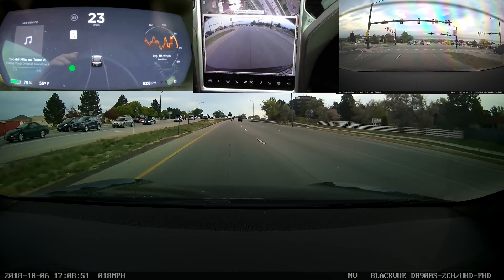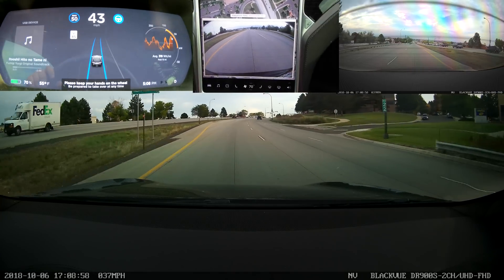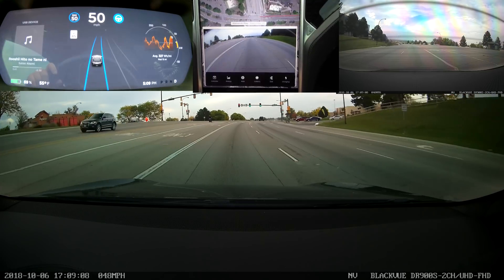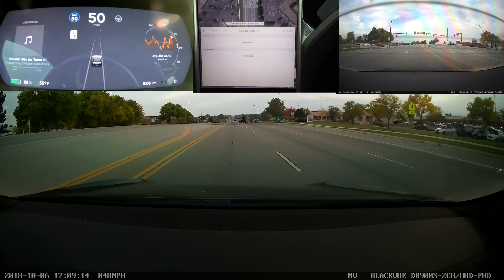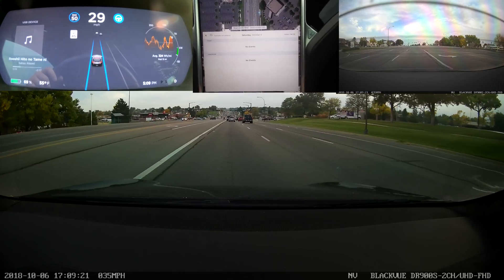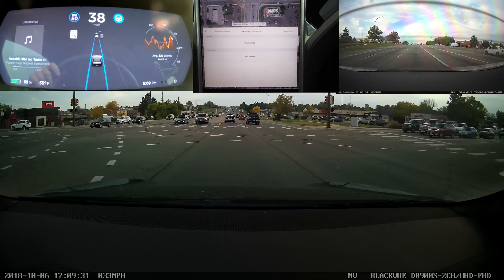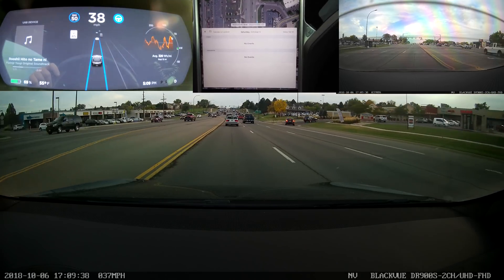As part of the new instrument cluster display, we have a 360-degree view around the car. Autopilot is now actually using all of the cameras that surround the car, which is awesome. We've got the new rear camera view, though unfortunately it's stuck on the lower half of the screen where all the quick launch applications are. We've also got different icons for different vehicles — you can see that pickup truck is showing up as a van-like object.